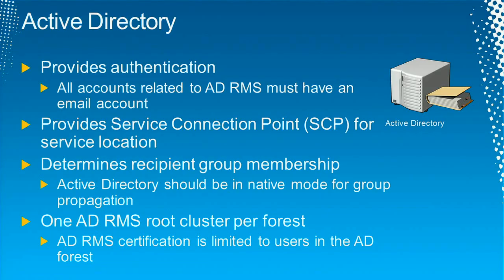The big part here is that AD also provides us a service connection point for RMS clients. We'll talk a little bit about the service discovery process later. But essentially, if you're within an enterprise, you've deployed RMS, and you have your clients and applications ready to go, the first time you click the publish button, the RMS client is going to look at the service connection point within the AD to say, hey, where's the location of the RMS server, so that users can perform client service discovery.